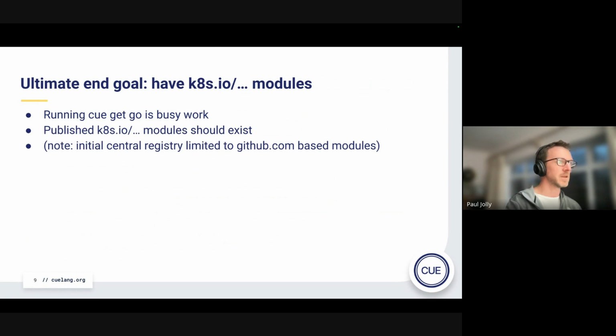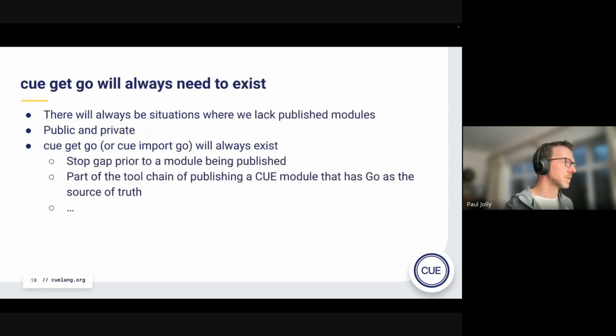So those published Kubernetes modules should exist, with the note that, when I say initial central registry, I should have been slightly more explicit there and said that for the modules experiment, the central registry will be limited to github.com based modules.